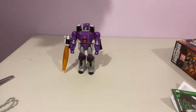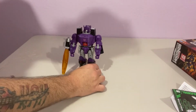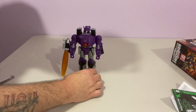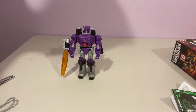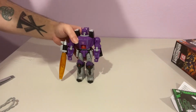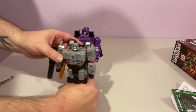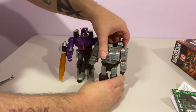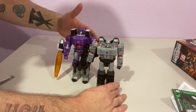So after getting out of the box, one thing I did notice right away is he was actually much smaller than the box makes him look. His legs kind of look a little stumpy. I don't know if that's just me, but as compared to Megatron, he really isn't that much bigger, which is actually kind of surprising.